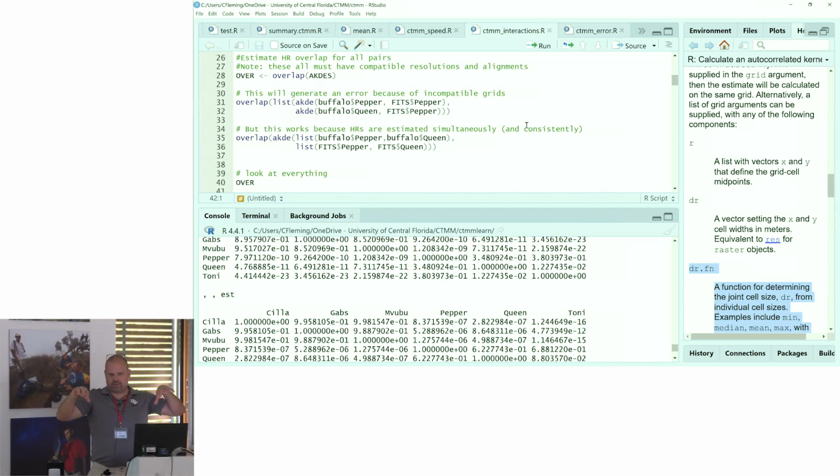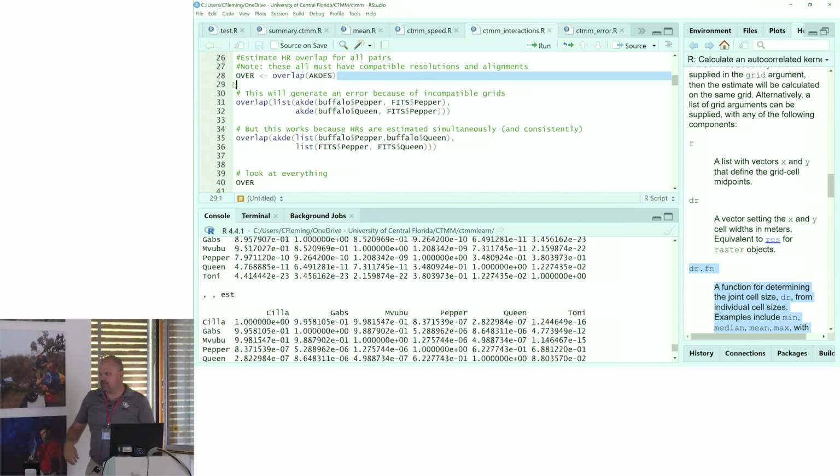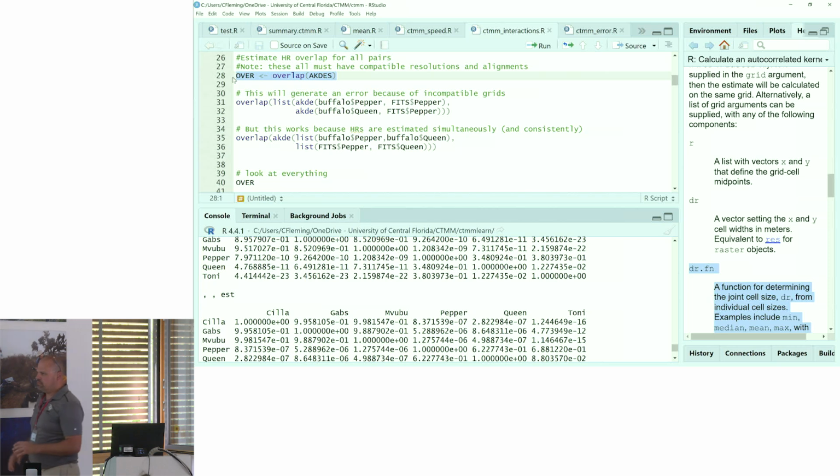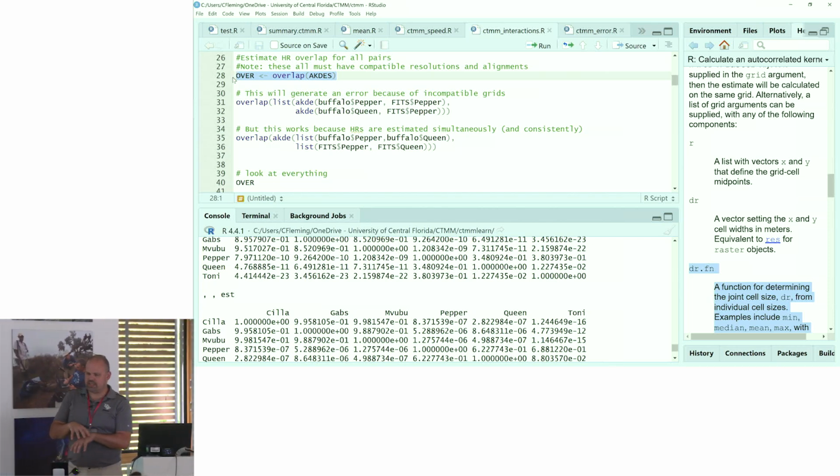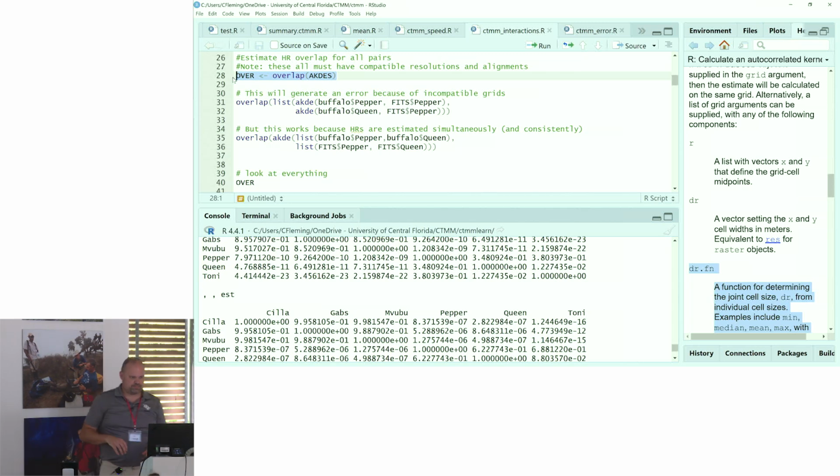There's no difference between this and this with these standard overlap measures. And it's 100% if the distributions are identical. So here you have a table of overlaps between individuals, with lower and upper limits, and point estimates.